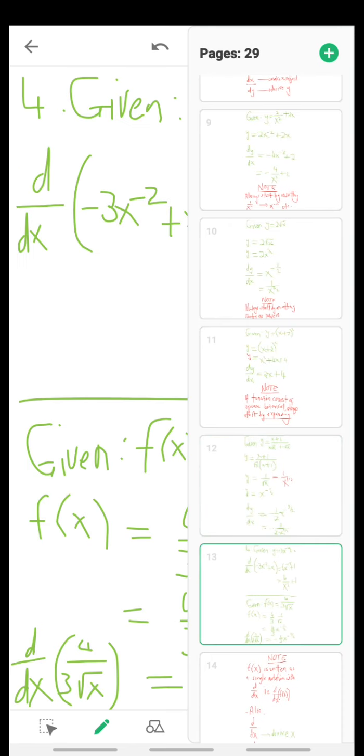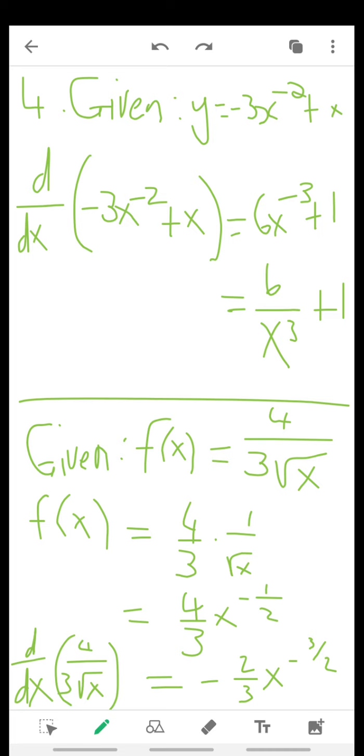And then next up, we want to look at the fourth notation, which is d over dx. Remember, I'm going to derive x, meaning I still need to make y the subject. So, am I happy with the equation? Yes. Don't need to simplify first. So y equals minus 3x to the power minus 2 plus x. So I'm going to drop the minus 2, and I get minus 3 times minus 2 is 6. Then subtract the 1, I end up with a minus 3. Then plus x, when I derive plus x, the answer is 1, because the x had a 1. So drop 1 times 1 is 1. Then minus a 1 on the exponent is 0. X to the power of 0 is 1. Hence we end up with 1.